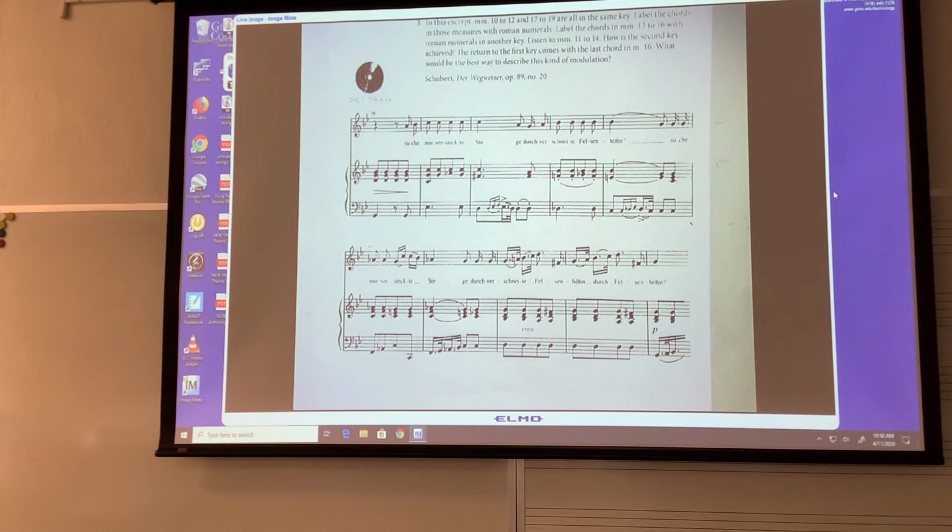Remember, we're looking for key areas. It looks like this one starts in G minor and goes to a couple of spots. See if you can find those key areas.